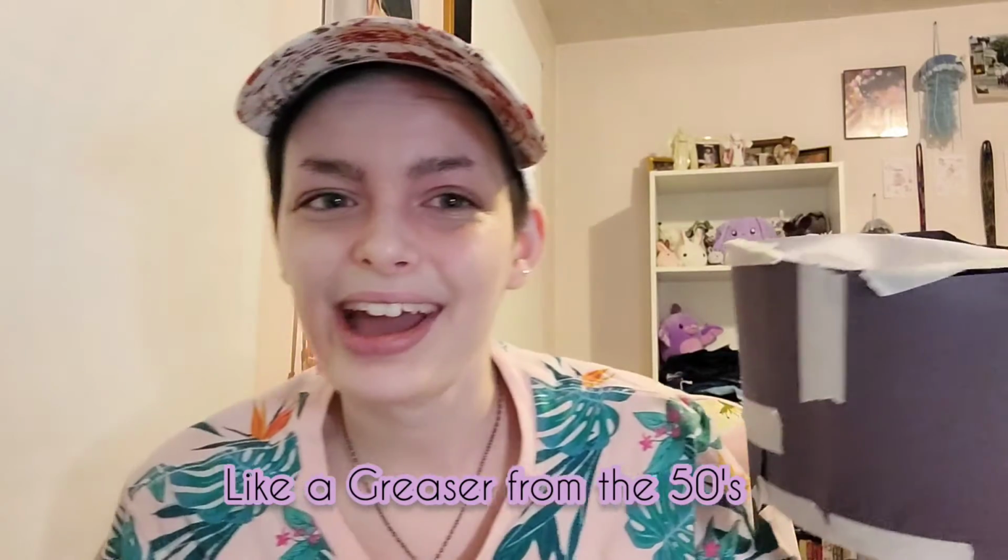Then I taped on how his hair has a little bit of a pompadour, which is teasing the front of the hair and making it go back like that. His is not really a pompadour in Clone High, but this is to get the front of the hair shape. I didn't do sideburns.